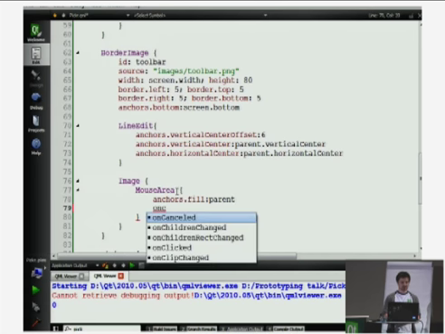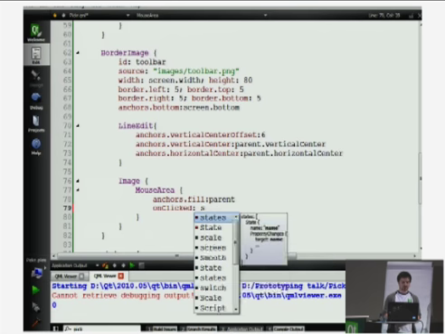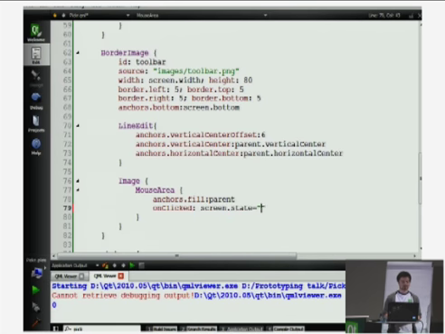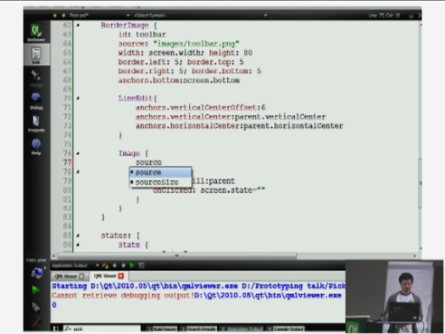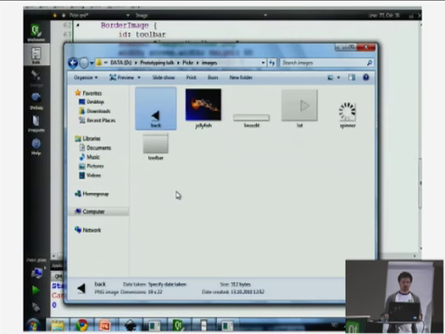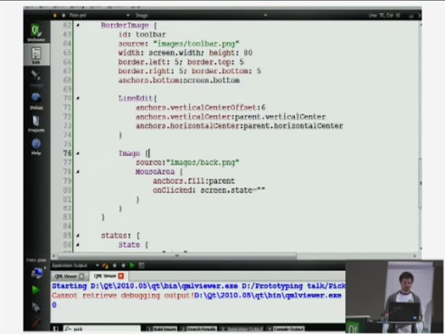And onClicked, we're going to say screen.state equals the initial state, which will roll back the changes we did to get into the view state. So the x coordinate will be set back to the initial value you declared when you created it. I'm going to have to give it a source as well. Source is images/back.png. Again, we already split this image out into a separate PNG based on the SVG.